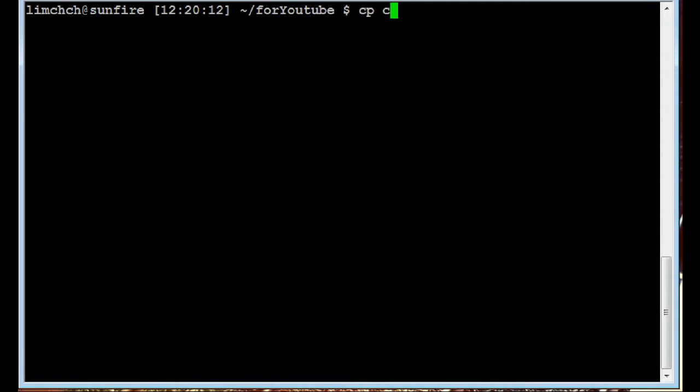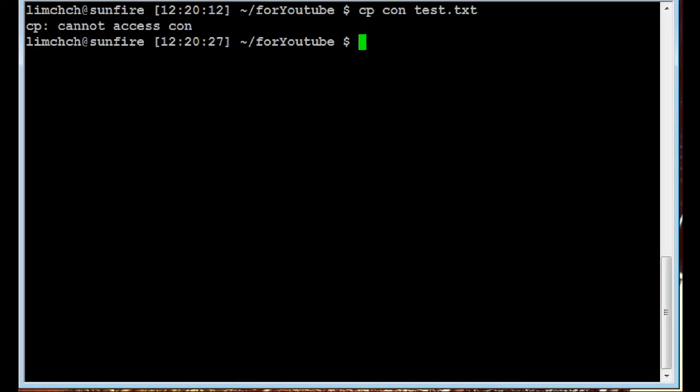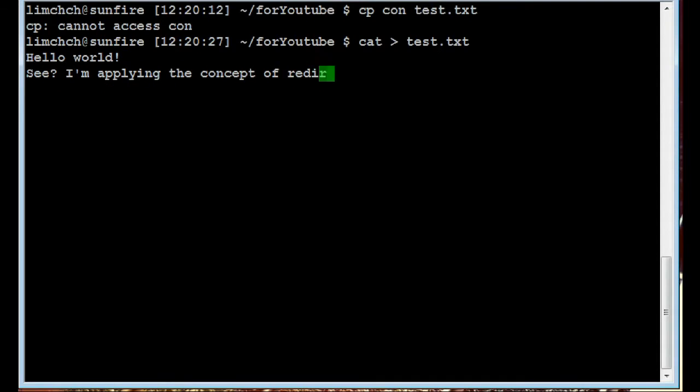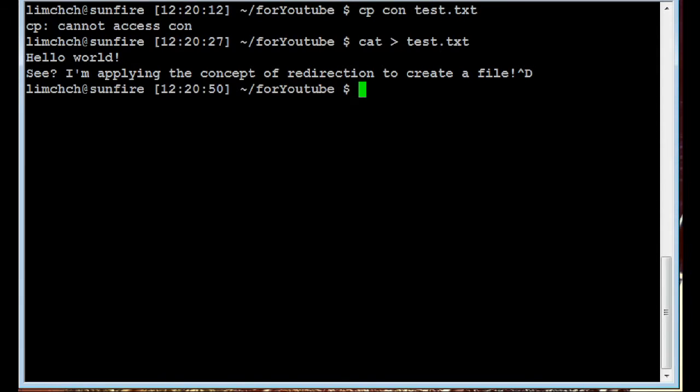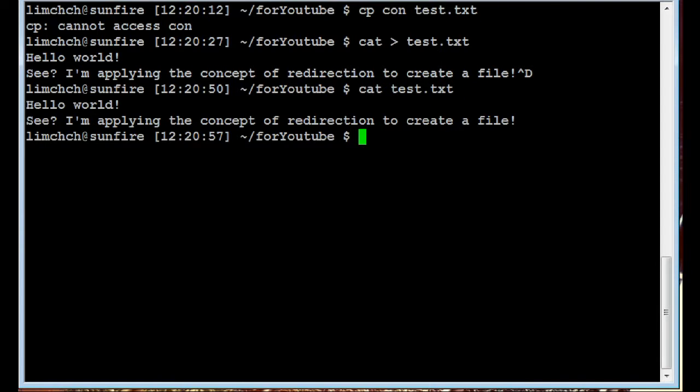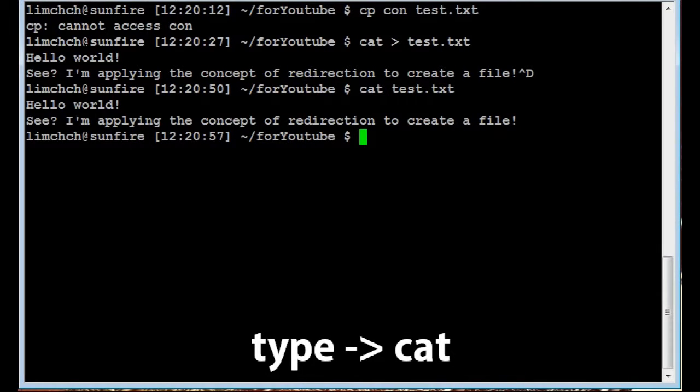While we are on the subject of writing files using the console, note that copycon isn't a feature available on the Unix operating systems, so we use a slightly different command and we use redirects. To write a text file from the command line, type cat, write redirect, file name, and then hit enter and go ahead and compose your text file. Remember that instead of using Ctrl Z to indicate the end of your input, you now have to use Ctrl D. To see the contents of the text file, simply type cat and the file name. This means of course that the cat command is essentially the equivalent of the type command.